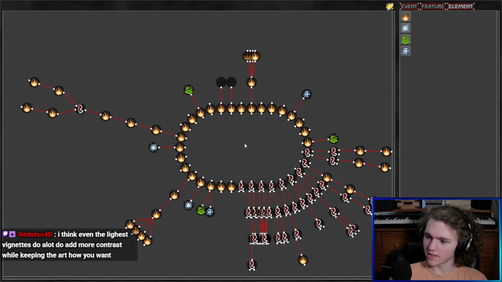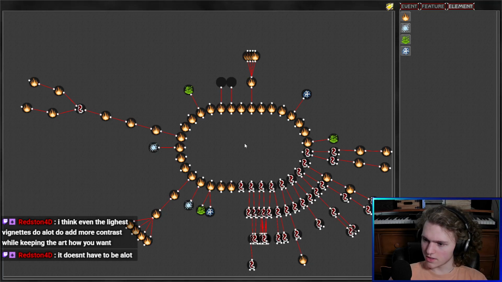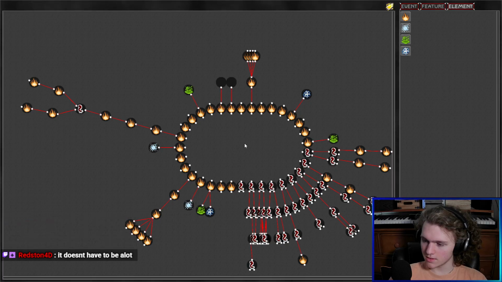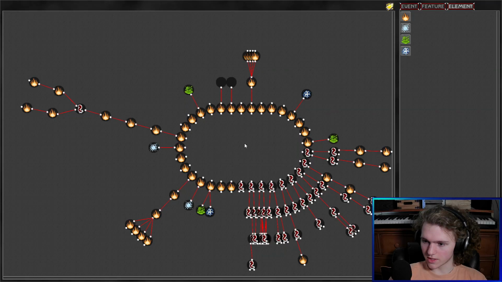I think even the lightest vignettes do a lot to add more contrast while keeping the art how you want. Doesn't have to be a lot. Well, a vignette would just be a mixed overlay, right? So it would actually reduce the contrast, right? You'd be mixing it on top unless you did some sort of multiplication thing.